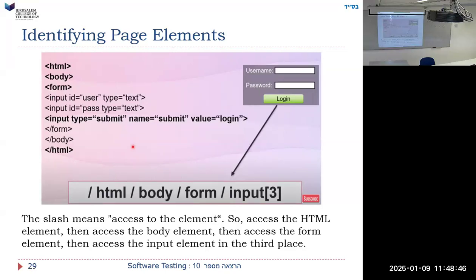Normally we talk about paths as being paths in the file structure, directory or folder: inside a folder, go into this folder, then open the next folder, and then the next folder, and then finally find the file. That's a path. Here we're talking about using paths, but within a file, and not within a directory structure. So that's why we call it XPath. This is the XPath to this element because it's within a file, and we're pretending that HTML is a folder, and then this is a folder, and this is a folder, and then I'm going to these elements in the folder. Even though it's not really folders, it's parts of a file.